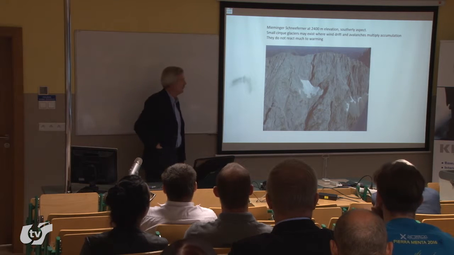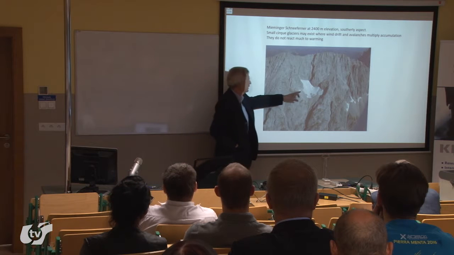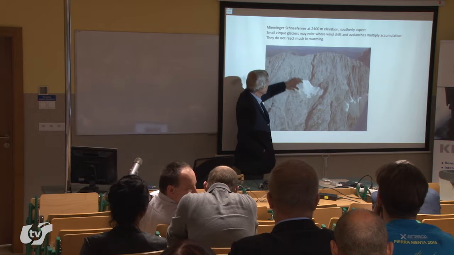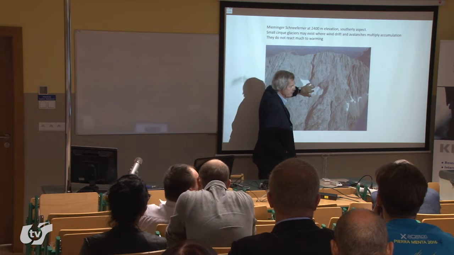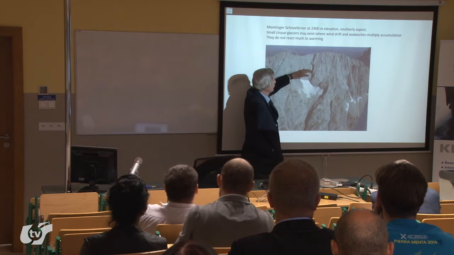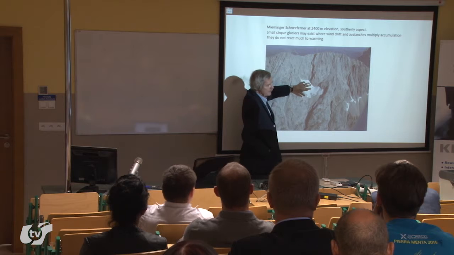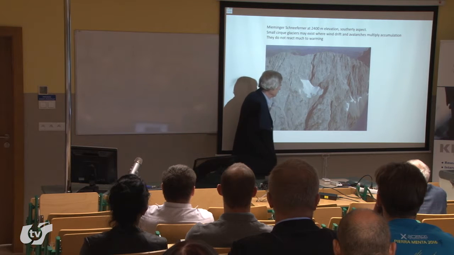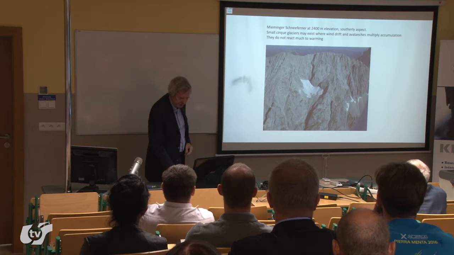Why is that so? If we look at very small glaciers, like this Cirque glacier at an elevation of 2,400 meters, we see that it is nourished by avalanches from its surroundings and by wind drift across the crest here. Approximately a multiplication of precipitation by a factor of 5. So that is the reason why it can survive in full sunshine.